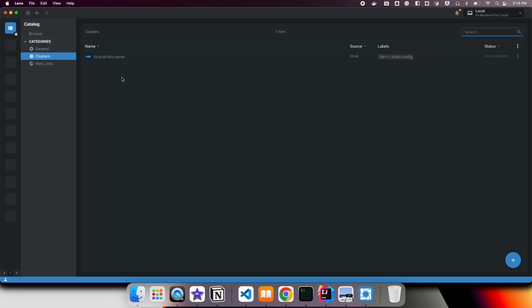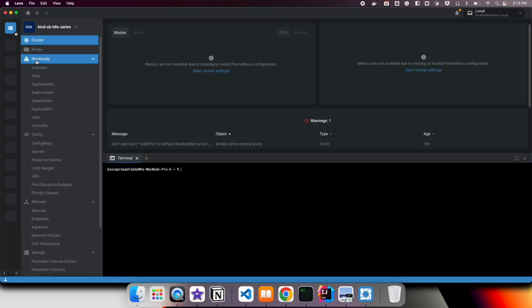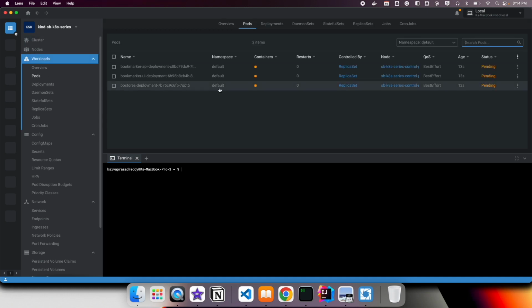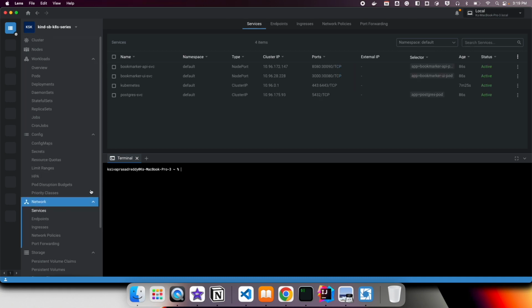So here, if we go into the cluster from Lens, it's going to take some time because it's a brand new cluster. It needs to download images and then recreate all these containers. All the pods are running, and here we can see our services. So here we have API, UI, and Postgres as services.